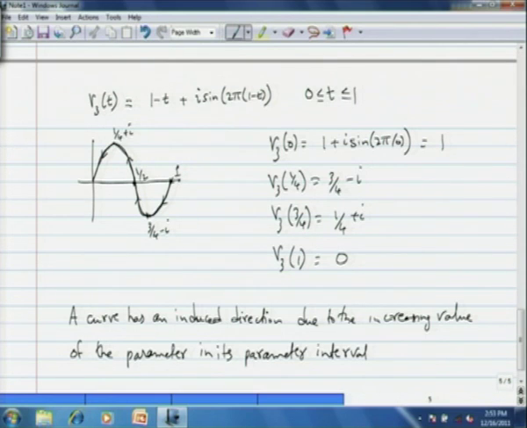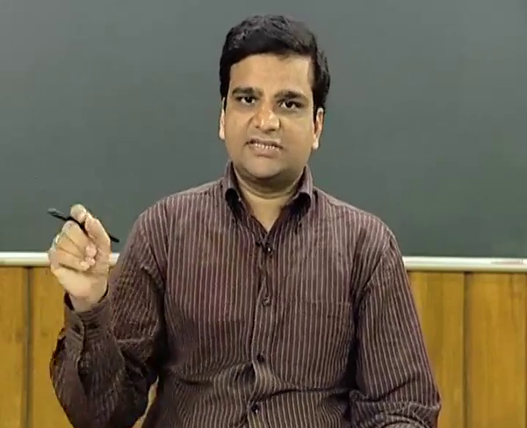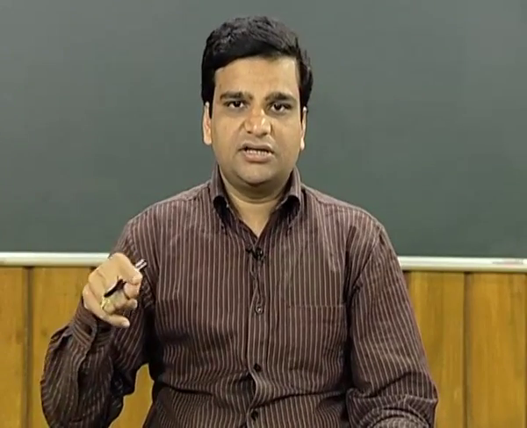Okay. So, you have a parameter interval for a curve, and when the parameter increases in that parametric interval, that gives an induced direction on the curve. Here, graphically or visually, that direction refers to the direction of the curve, the locus or the range in the complex plane.